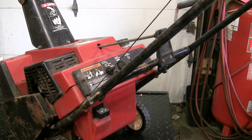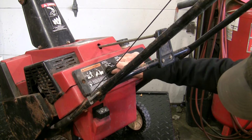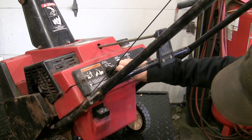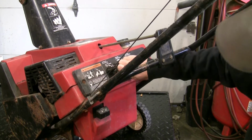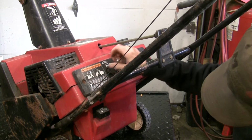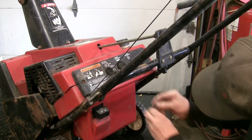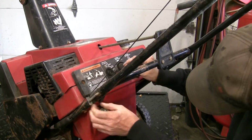I think it threads in a metal. Yeah, it does thread into metal. There's a nut inside there. We may end up having to cut a slot across the top of that screw to get it out. First I gotta get my socket back. It's stuck to it. Come on, get off of there, you little... There you go.